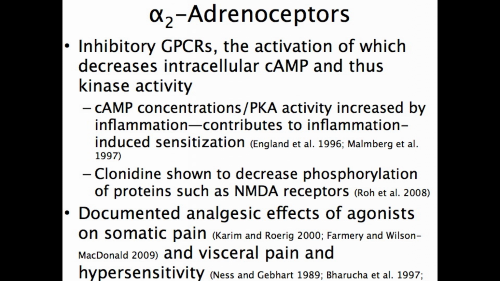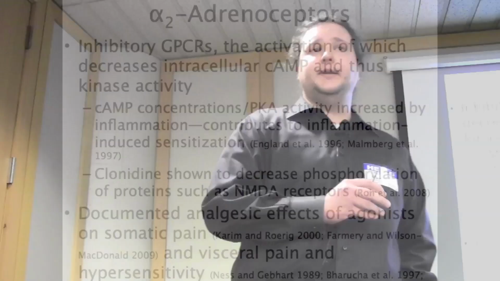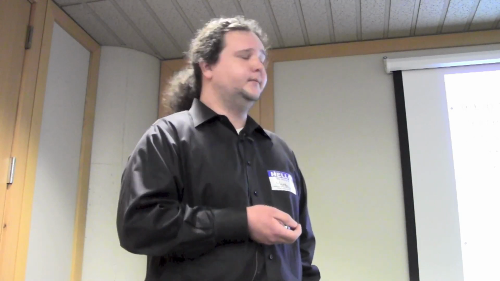So it acts by binding to alpha-2 adrenoceptors. These are receptors that are involved with the sympathetic nervous system, but instead of increasing the fight or flight response, they kind of act as a feedback mechanism and reduce it. And aside from being involved in blood pressure regulation, they have been shown to have analgesic effects. They can reduce pain. Oftentimes they're used alongside anesthesia and can reduce the amount of, say, opiates that a person needs.